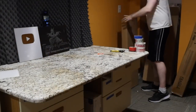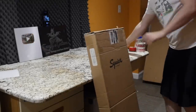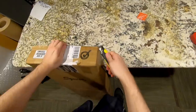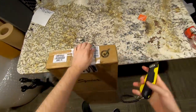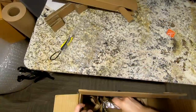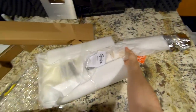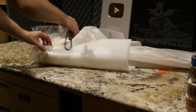And then there was this one. This is the one that I'm most excited to do. I kind of wanted to do a separate review and demo on it, but I think instead I'll just make this the main focus piece for this particular review and demo. But it's kind of curious how this one did not come double boxed like all the other ones. So I hope it arrives okay. Yeah, it's a lot more rare than people think to receive a damaged guitar, as long as they're packed properly like this. What is our final paranormal one?